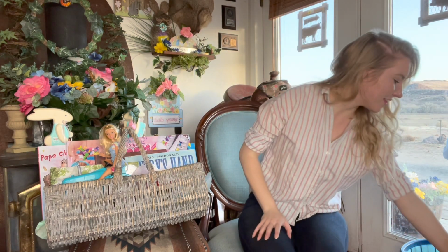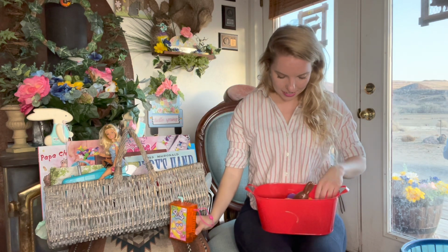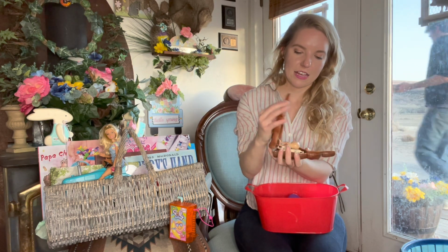But the next items that are going in the basket are also deconstructed larger gift items. So if you go and look at my last Easter basket DIY video, you'll see that we deconstructed a special Polly Pocket travel size set, as well as another Barbie set. And we put a lot of those items, such as into this 98-cent Walmart chocolate bunny. We went ahead and put those items tucked away in there. And now everything has something new and unexpected to open.